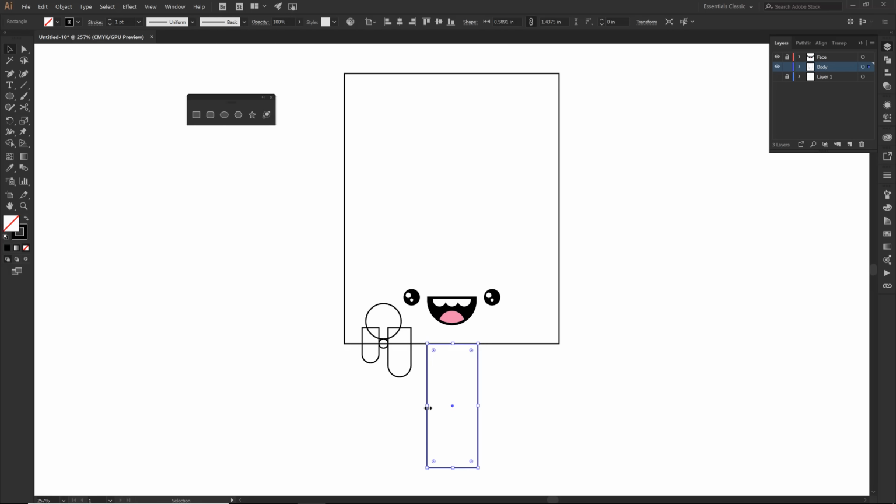Let's click on our nice little popsicle stick. I am going to click on A, white arrow. I'm going to click the top two, and then the shortcut is S, and S is this nice little scale tool. So what we're going to do is just scale. I'm just going to drag in that top. So I'm going to click on my white arrow, deselect, and I just want to grab those bottom two. Same thing, just drag until it stops.